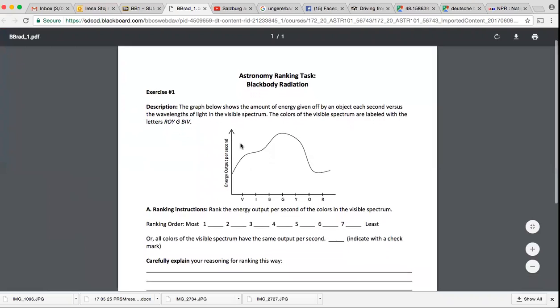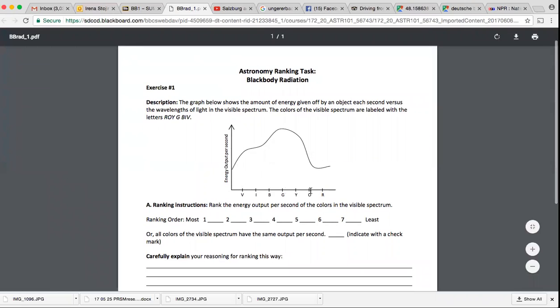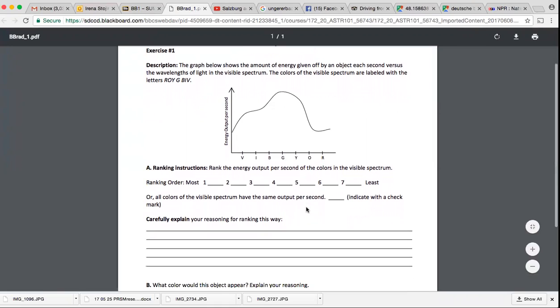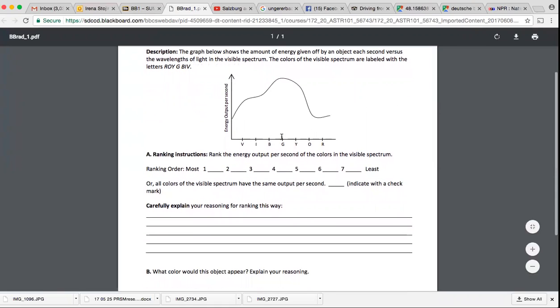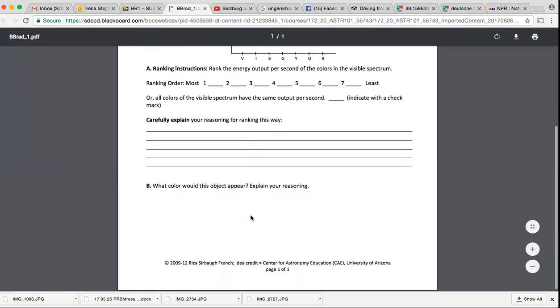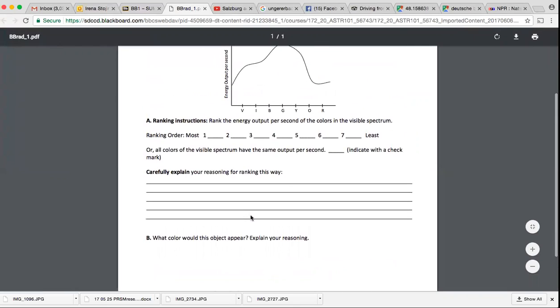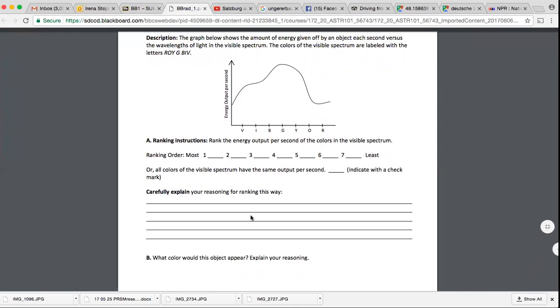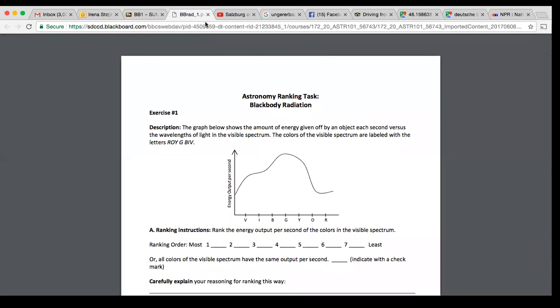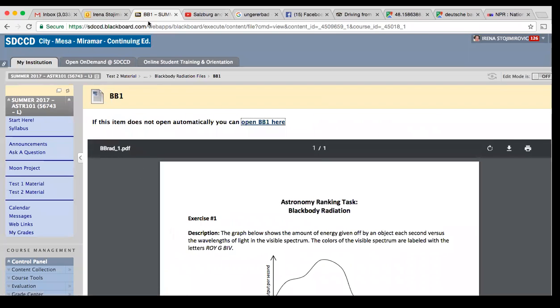So this one, right? This is just basically you have wavelengths on the x-axis, and you just need to rank where you get the most energy at what wavelengths. So I put green, yellow, and blue, indigo, violet, orange, and then red was the least. Exactly. That's just like reading a graph. And so what would be the color of this object? The color of this object would be green because it has the highest energy output. Okay, great.